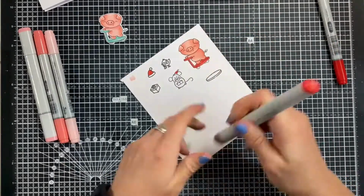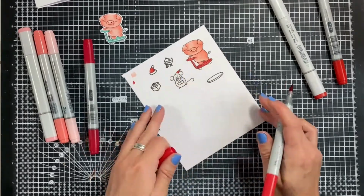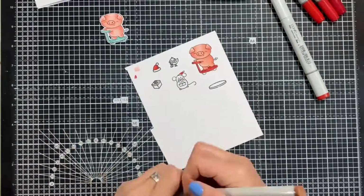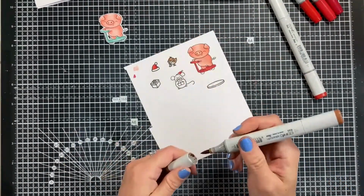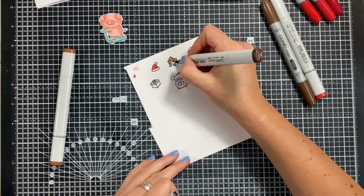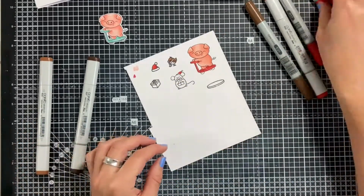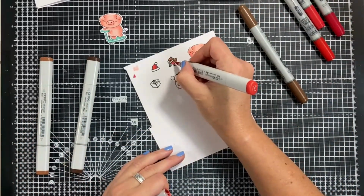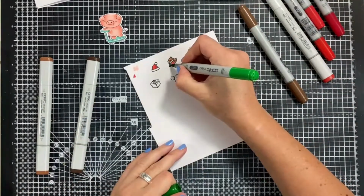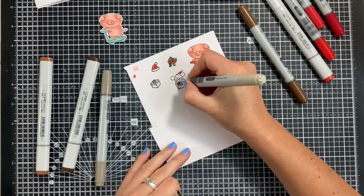Although our pig image here is part of the Hugs and Kisses stamp set, which is not a winter related or a Christmas related stamp set, I just thought it'd be a really nice idea to mix him with the other stamps here that we've got that are from different collections, and make this a winter themed card. It just shows how you can mix and match your different stamp sets within the Time for Tea collections to really make something completely different to how it was originally intended, and makes them useful for all different seasons.